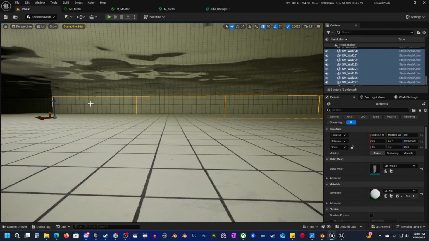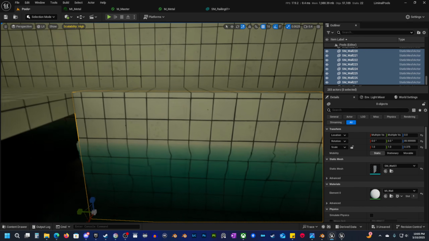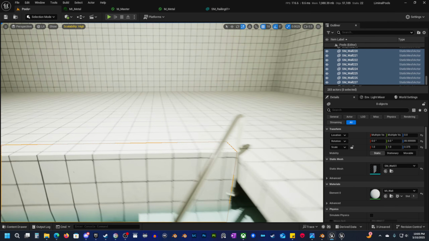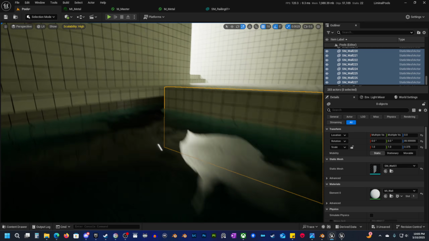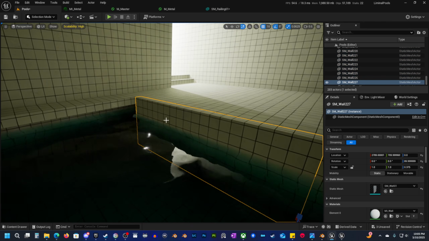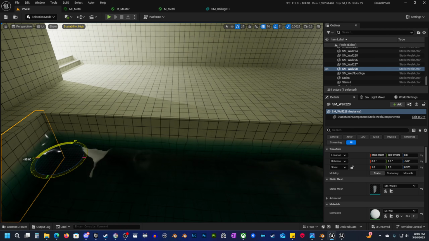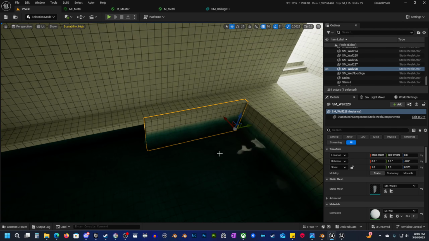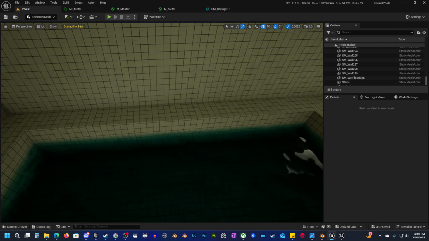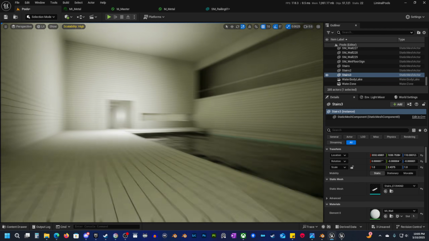And the reason I want to do that is for a couple of reasons. I just want this pool to be a little bit deeper, but I also want there to be a little bit more room on the edges here because I want to put some lights in here. And I think it'll just look a little bit better if we do that. Okay. And then honestly, we can keep this how it is there. I think that will be fine.